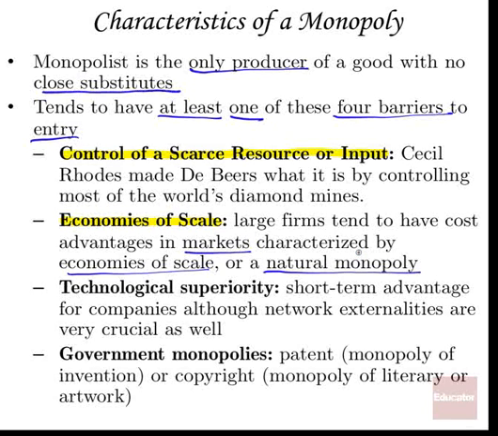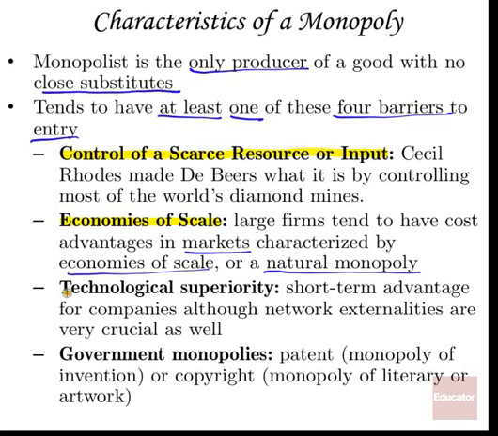For example, trash services. If one firm controls the trash pickup for the entire neighborhood, chances are the average total cost is going to be cheaper than if you have 5 or 6 different trash services competing in the same neighborhood. So that would be an example of economies of scale or natural monopoly.